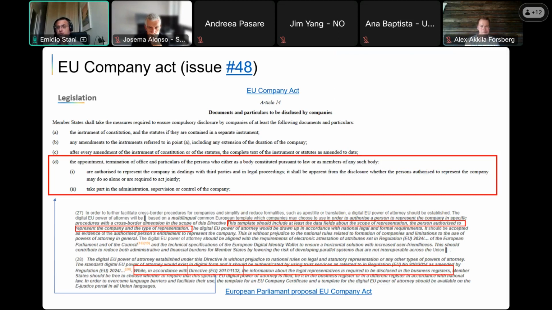That's the only information we have from the legal text, at least that we have found. And this information about the legal representative is required to be disclosed in the business registry. So the Parliament proposal is linked to the EU Company Act that you see on top. So you can see that from a legal perspective, this is a need.